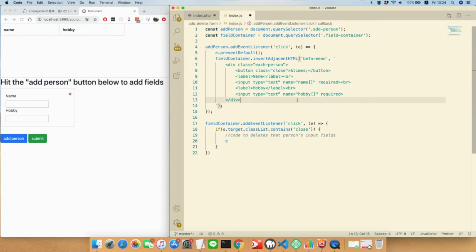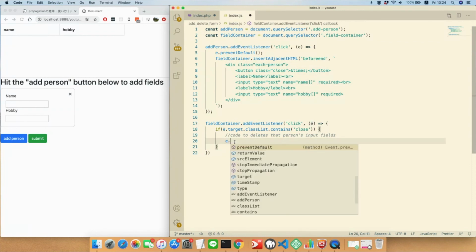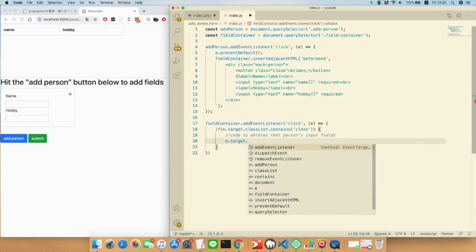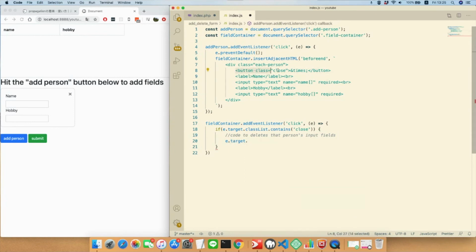Essentially, if a user clicks this close icon, we want to get rid of this entire thing. So if e.target is this close icon, we want to delete this entire thing.